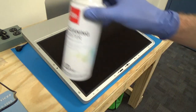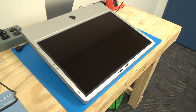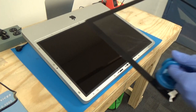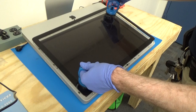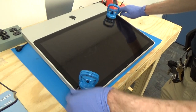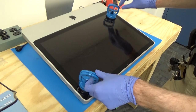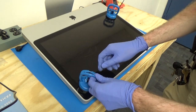Okay, and actually it looks like we were able to remove everything. So now the next step is to lower the glass back on. So we'll just make sure to evenly lower the glass. There we go. That's back in place. We'll release our suction cups by releasing the clamp and then opening the handle.